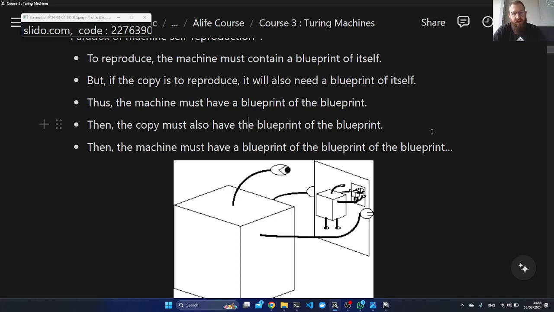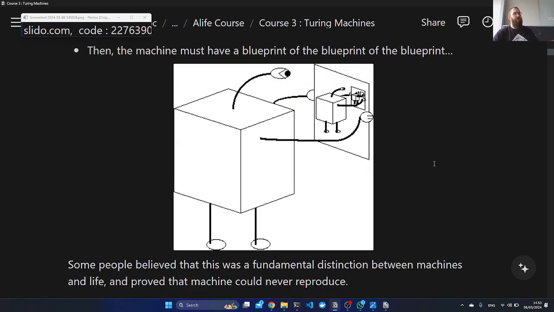This is not very clear, but I think this picture is extremely clear of what we mean. This is the initial machine with its blueprint. On the blueprint, you should take this image and put it on the blueprint, right? But if you do this, you include the image of the blueprint, and so you need the blueprint of the blueprint, etc. So this blueprint is not possible to do, because you need infinite detail to have all the chains of blueprints. And thus, you cannot have self-reproducing machines.